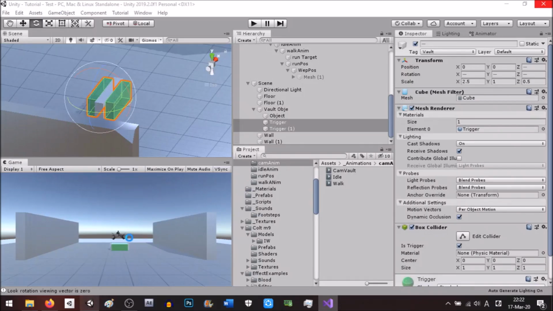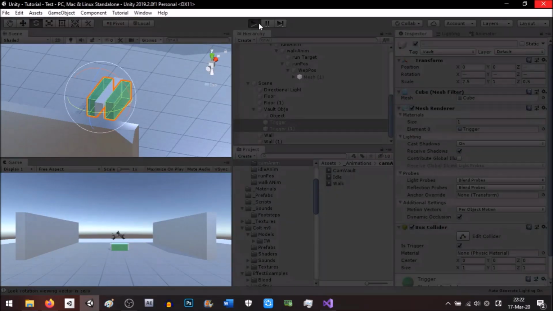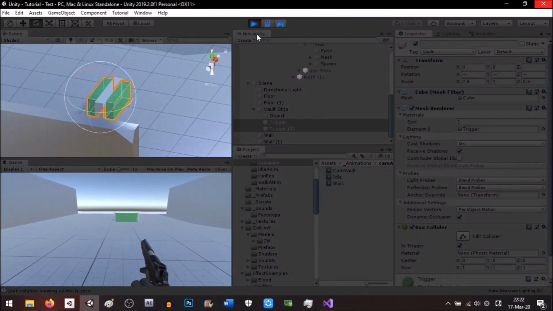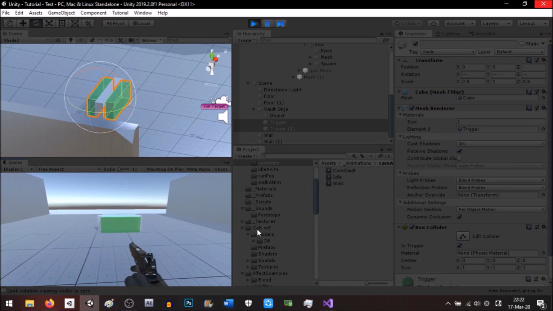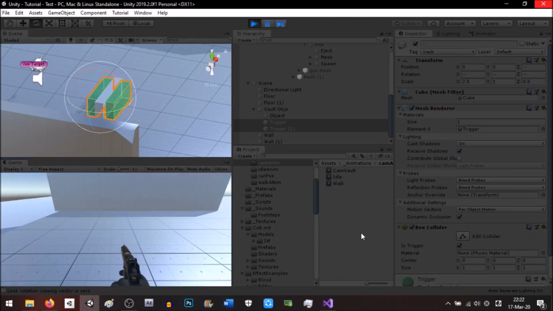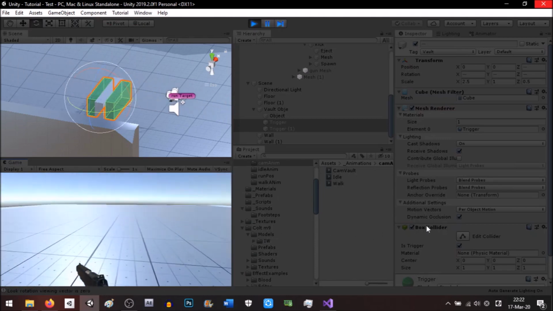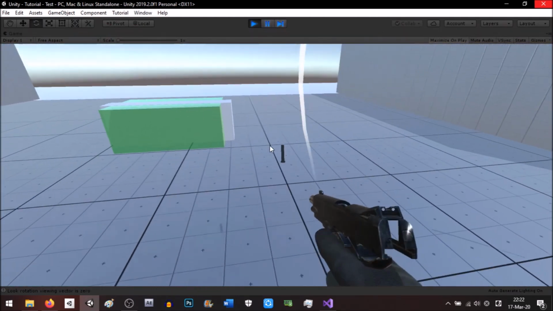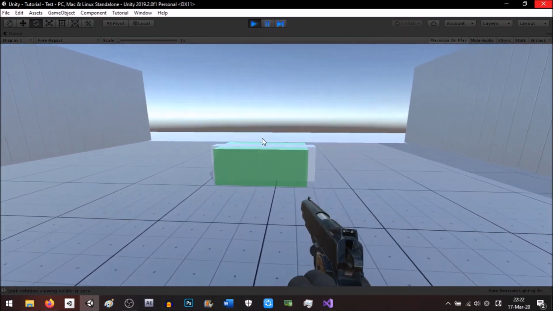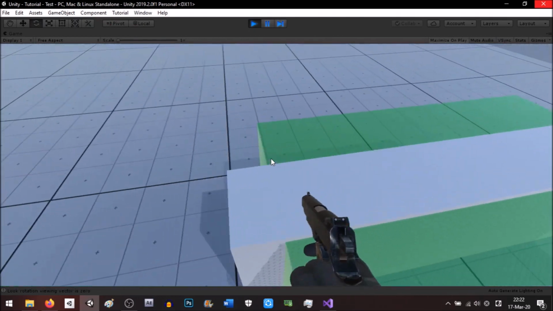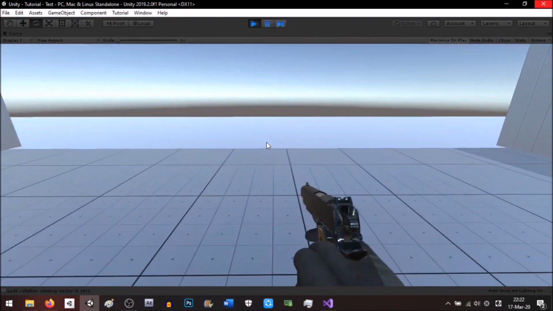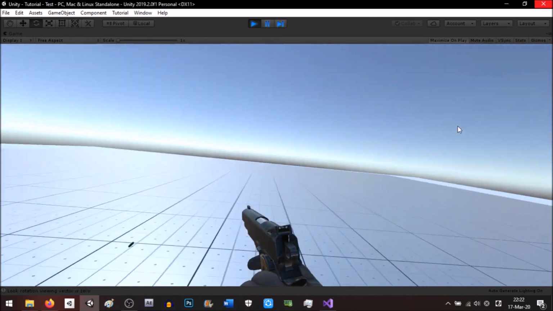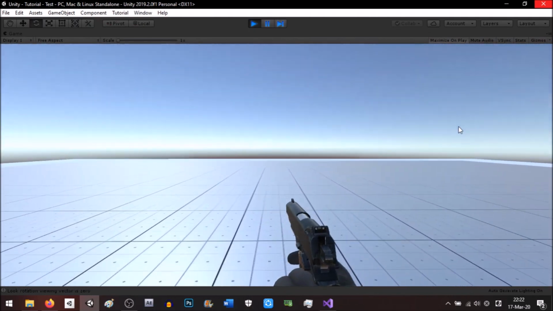I am very tired right now. So let's see when we run. It should. Yes, it works. It works. So now as you can see, when you approach an object, it doesn't work, but if you run towards it, you will jump like that. Oh my god, it works.